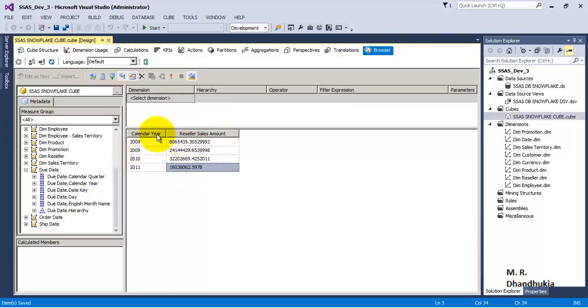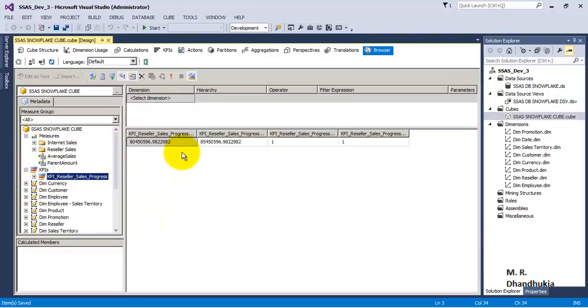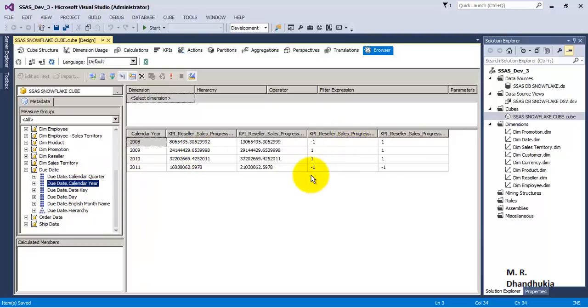Let us now get the KPI. Okay, we can also view only the KPI value. We can drag and drop the KPI, so it shows the actual value. It shows the goal. Okay, it is +50 lakhs. Okay, and then it shows 1 because it doesn't compare this data with any previous year, right? Now if we add calendar year to it, then we can have all these comparisons.